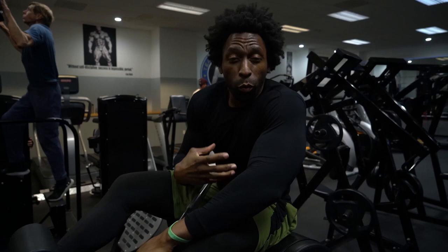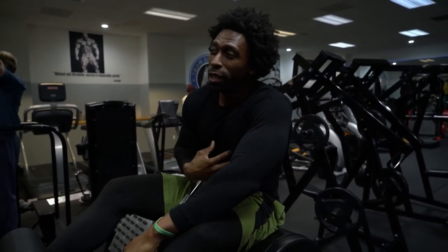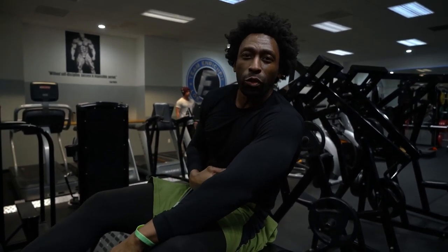See, when you have a strong core, it makes all of your other workouts even stronger, because the core really is the base of just about every workout that you do. It's all about core stability, core strength.